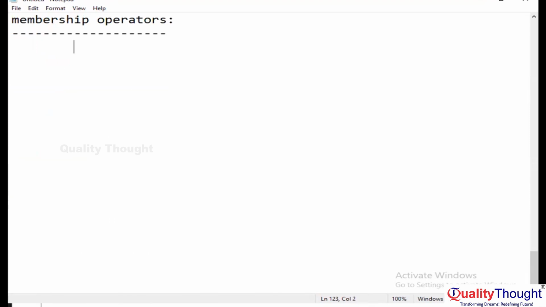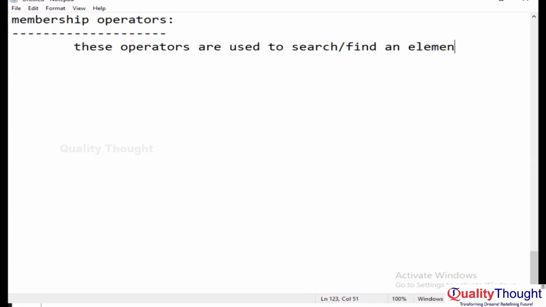These operators are used to search or find an element in a given iterable object.